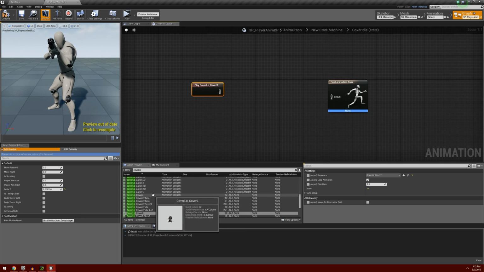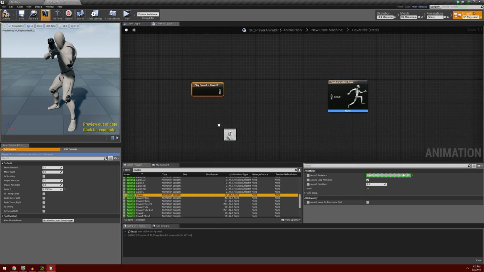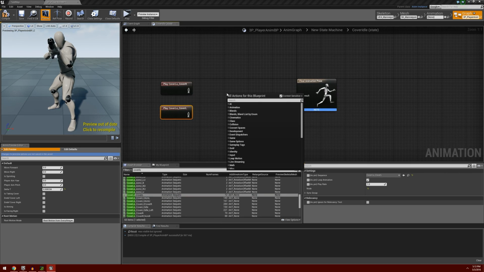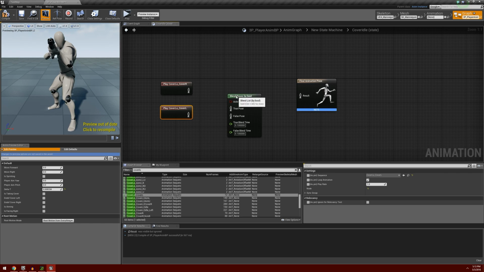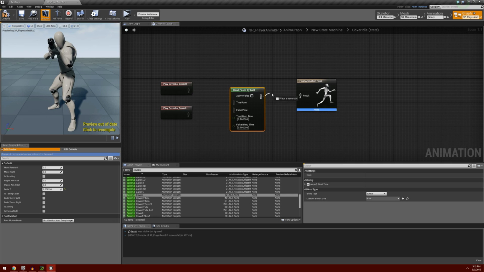So there's the cover low underscore cover R and the cover low underscore cover L. And once again, we're going to right click on the graph and we're going to search for blend by bool. So we'll select blend poses by bool. We'll connect the output to our final animation pose.